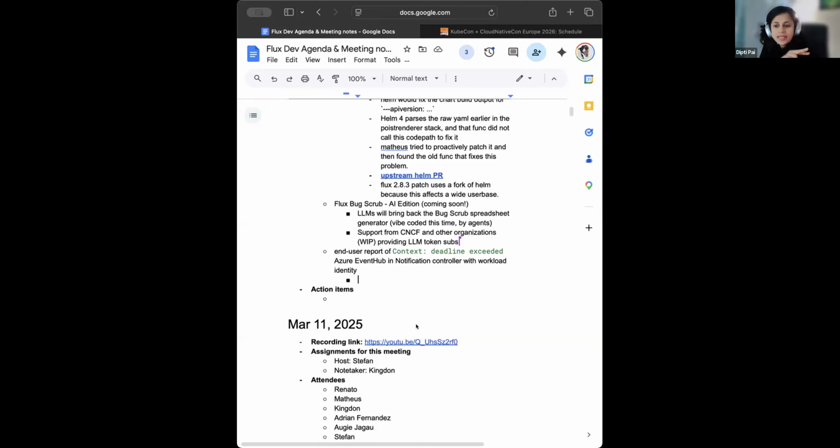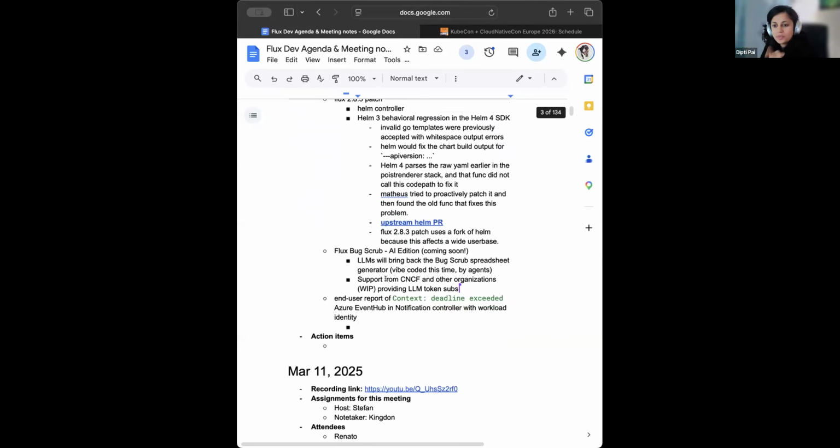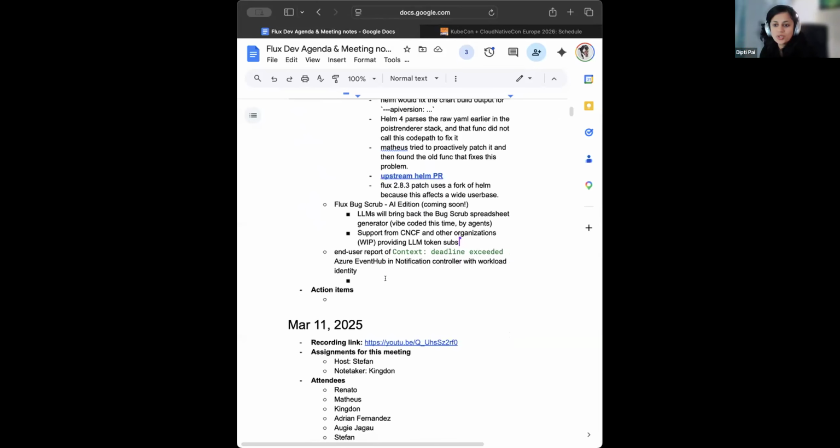Because there was a behavior change when workload identity was introduced. I think the way we specify the Event Hub, like the endpoint suffix, has changed between the previous JWT approach of setting up Azure Event Hub versus workload identity, because the Azure SDK was also updated. I think I had the docs up to date with that, but that is something to check, that they have the endpoint in the correct format. Yeah, I'm going to ask that.